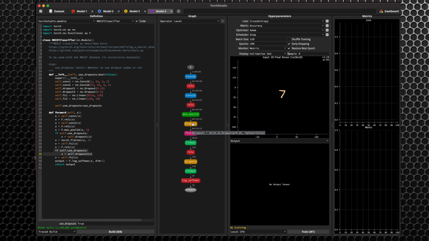Now this network has these two dropouts built in, and at the very last we are using the softmax as the activation. So depending on your initialization of all the layers and the construction of your feed forward network, because this is the definition and this is the network design. So that's our very small network.